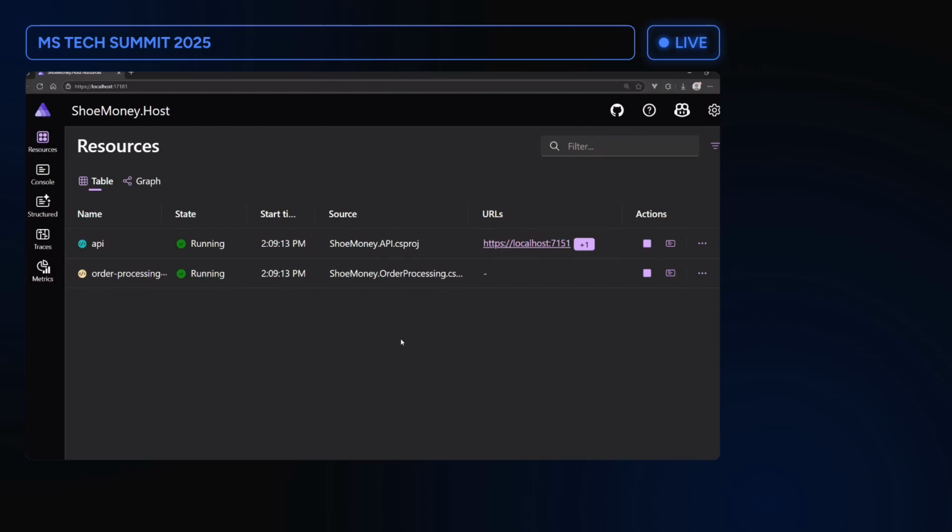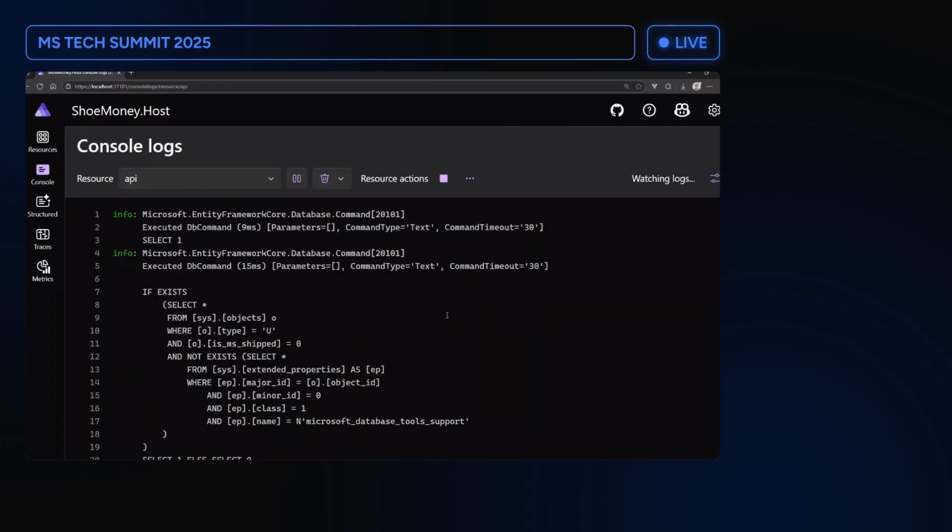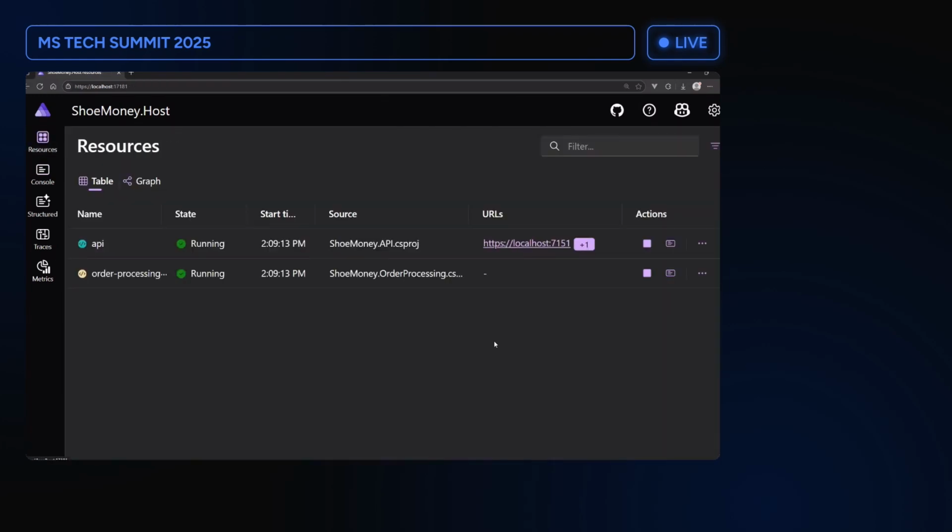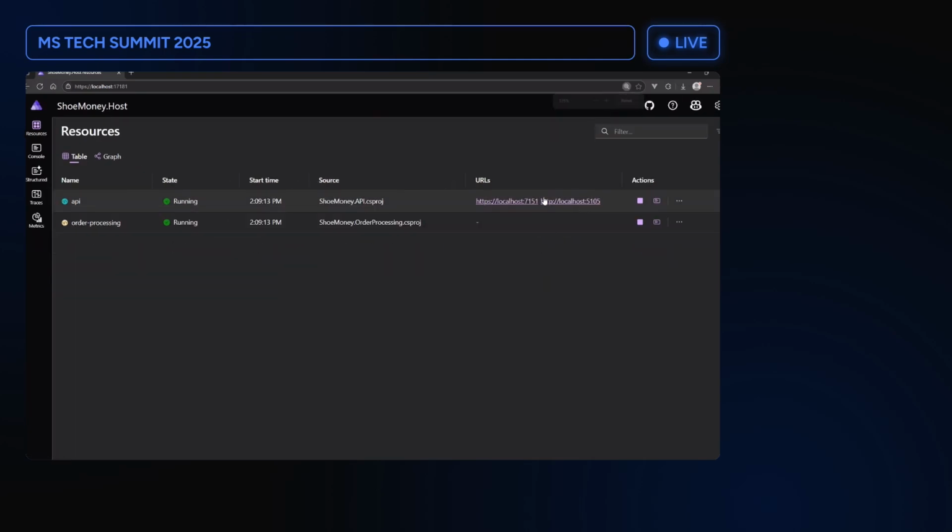It is now running it. And in fact, it's running it in the background, and I can go ahead and look at the URLs or look at the console logs for this. So it gives me this one place to sort of manage these. And if there's errors, we could go down into those errors. And it knows, because of the project type, that I have, I'm going to make this a little smaller so you can see it, multiple URLs that will take me to the API. Order processing doesn't have any URLs because it's a background worker process. It doesn't have any UI associated with it.